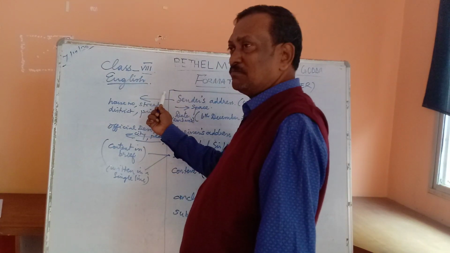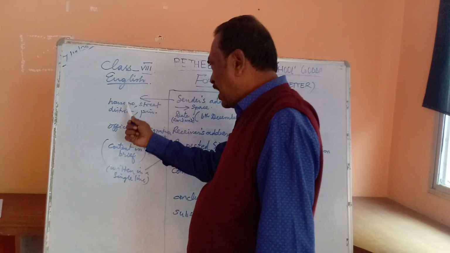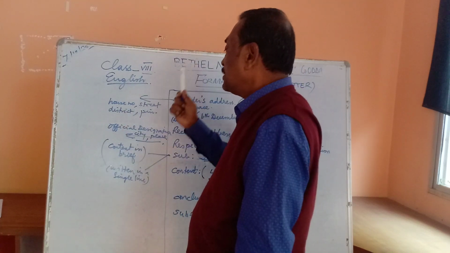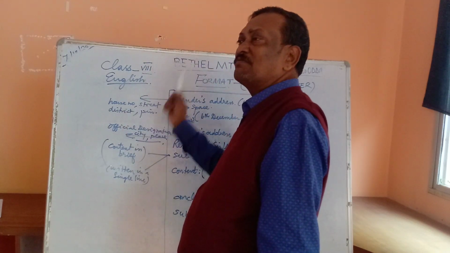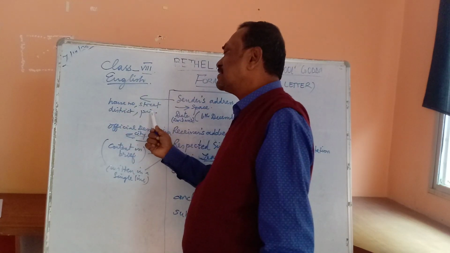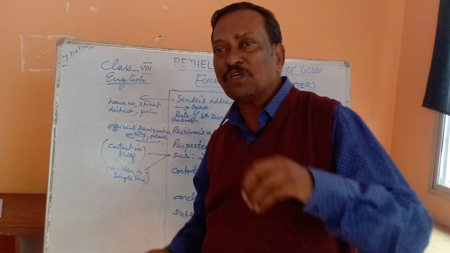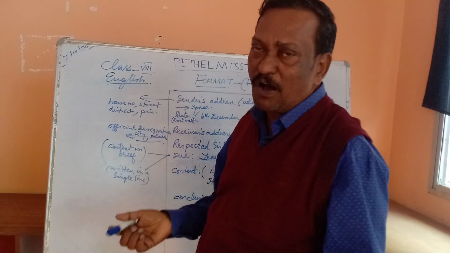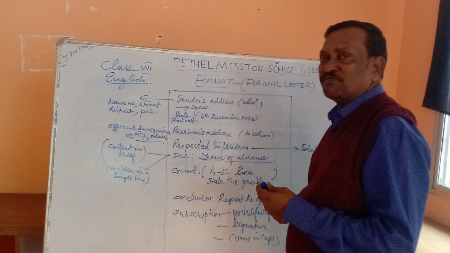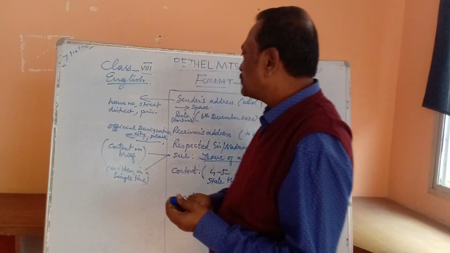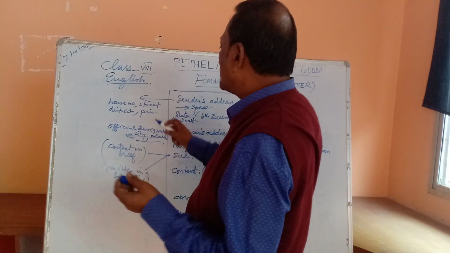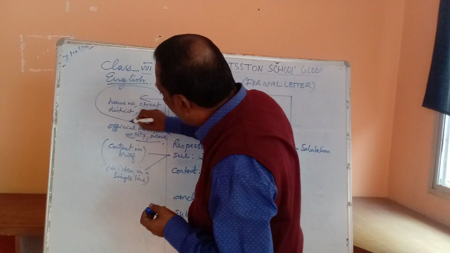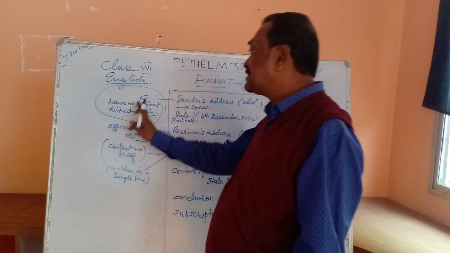Your name, the house number, if your house does not have a number, the street on which you live, then the locality where the street is, and the district into which your locality falls, and then the pin code. You are aware of the pin code of Godda, 814133. That's the pin code, I believe. So finally you end up with the pin code. So the sender's address must include all these features, all these details.